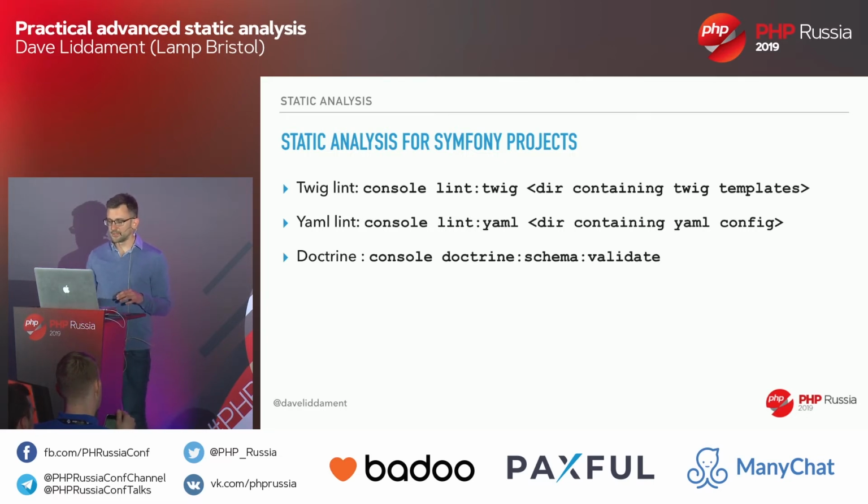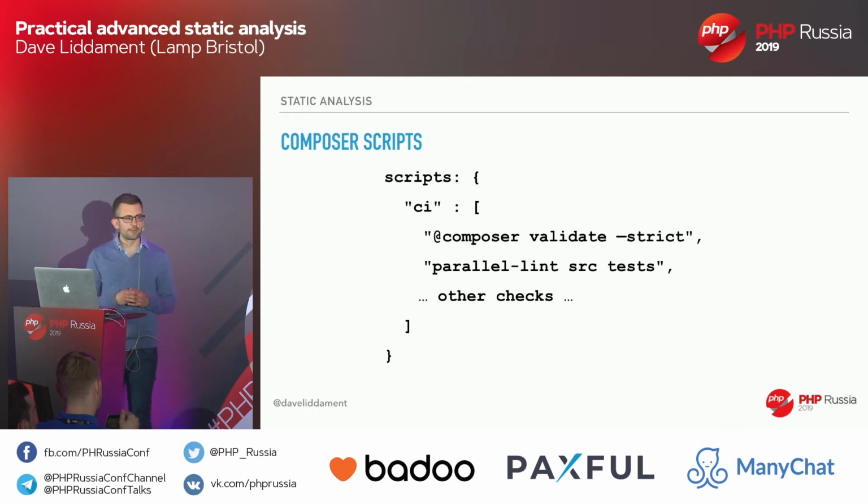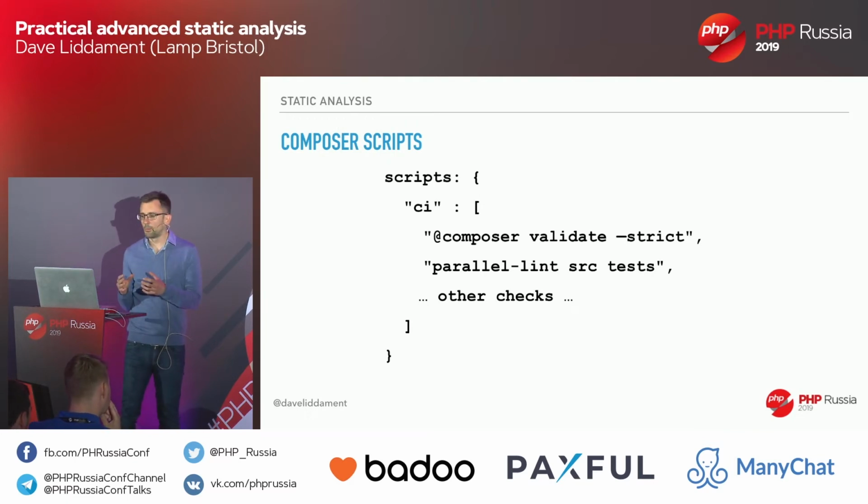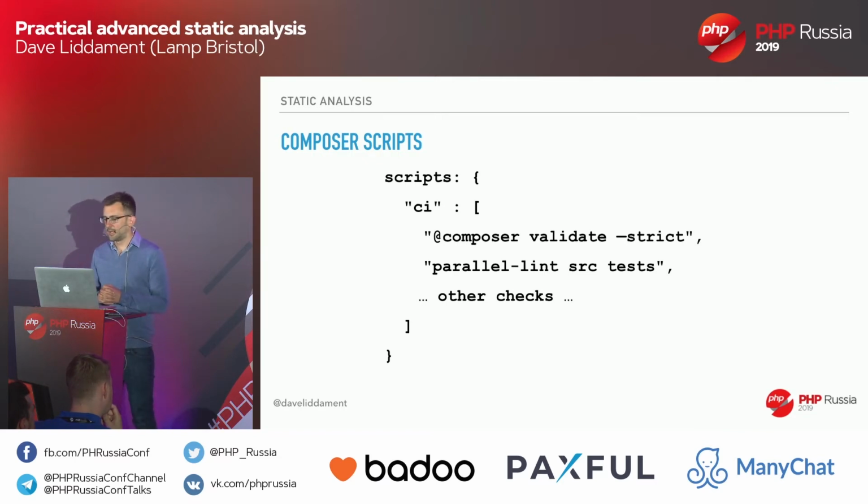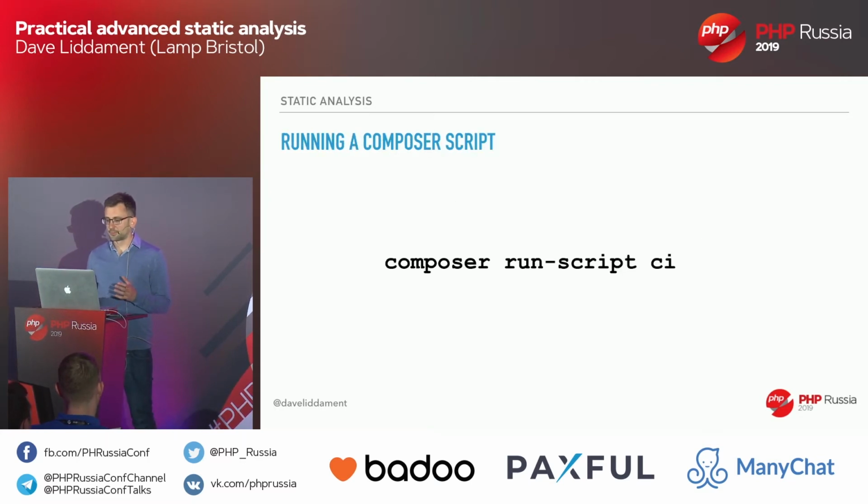So my starting point is, if I want to make sure these get run in CI, then one way we can do it is using composer scripts. So you can just add to your composer.json a part called scripts, and within that I have something called CI, and that runs all of the individual parts of my CI, all the individual static analysis tools. And that means there's just a single script that I run, and as I add in more tools, I don't have to change anything.